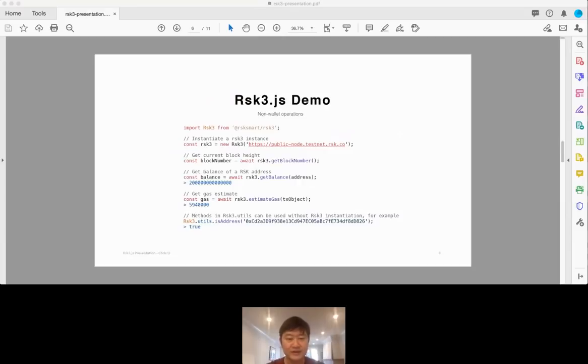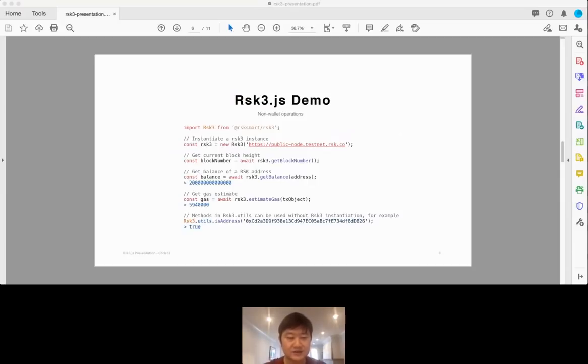Putting that into the constructor actually creates an HTTP provider, which we mentioned on the last page. It's just one line of code, but it takes the URL, creates the HTTP provider, and plugs it into the Rsk3 Js library. So we did three things in that one line. Now, after two lines, the library is ready to use.